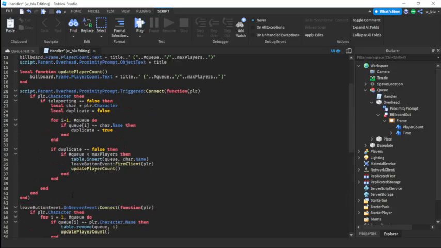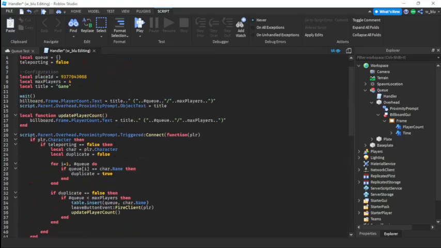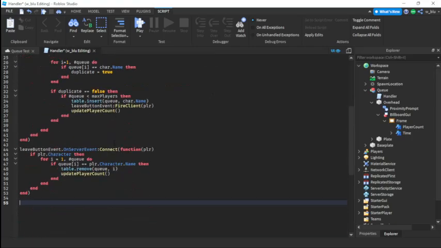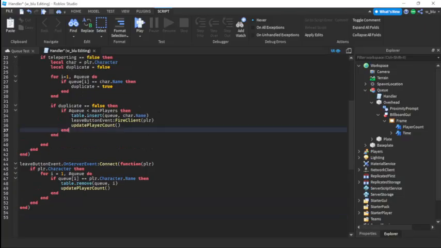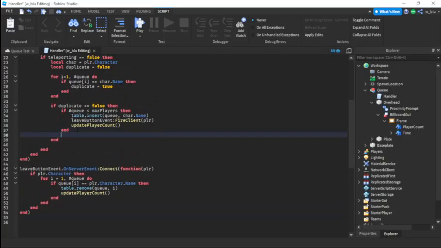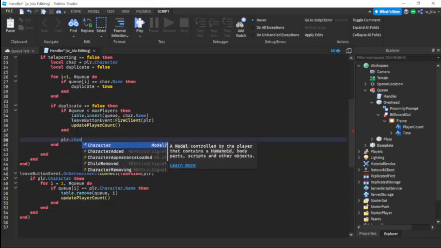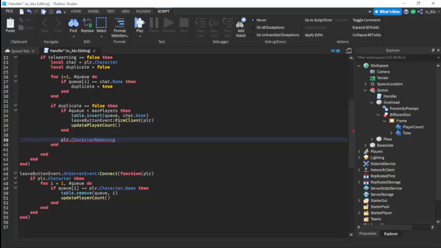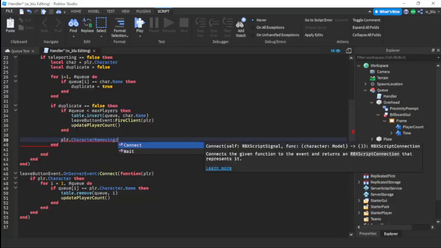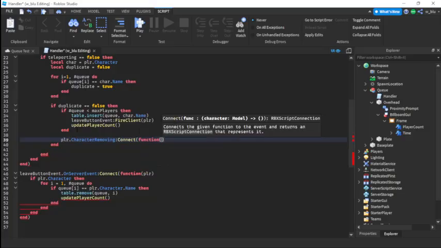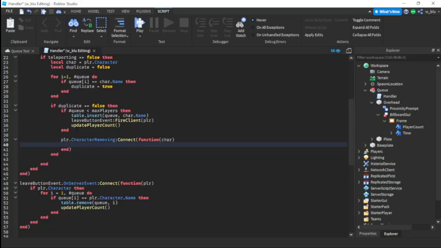Now, let's see, is everything working good? Okay, everything seems to be going perfectly now. And also, over here, if duplicate equals false, then now we're gonna do player.character removing, player removing, not game.player removing, connect function, so if it dies or leaves the game, car.